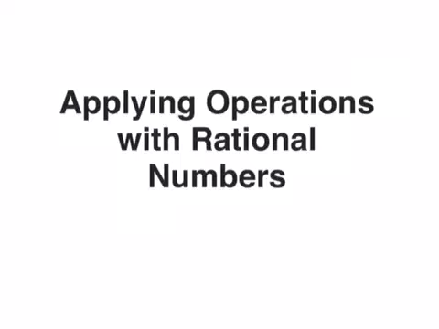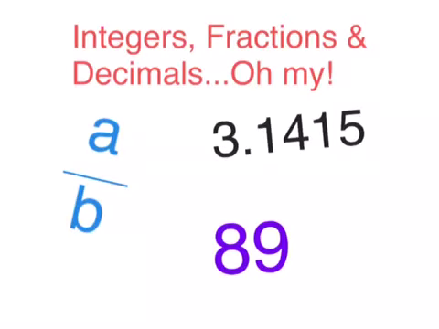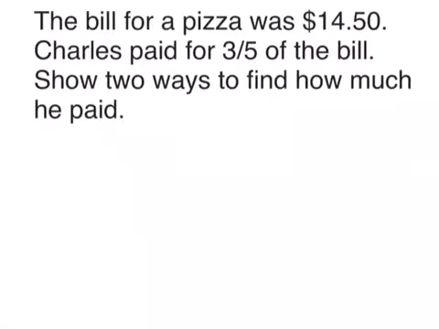Today we are going to learn about applying operations with rational numbers. Now, I know you might not exactly know what that means, so let's talk about rational numbers. We've learned about integers, fractions, and decimals. Oh my! We have learned how to multiply, divide, add, subtract with all these different forms of numbers, all different rational numbers. So we're going to see problems today that could involve many of these different kinds of forms.